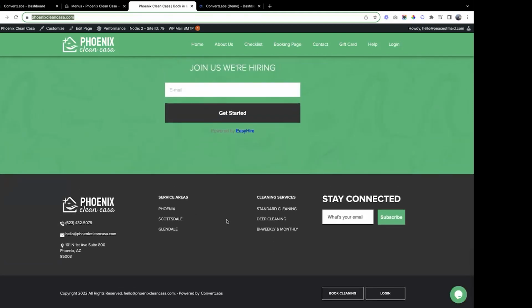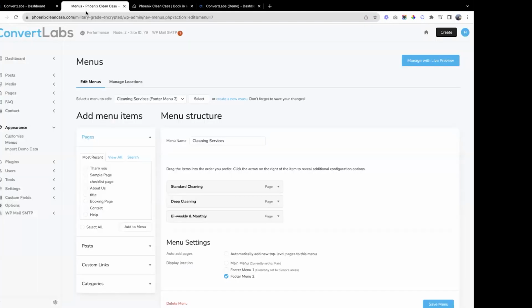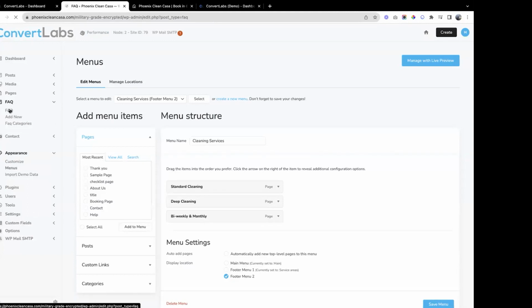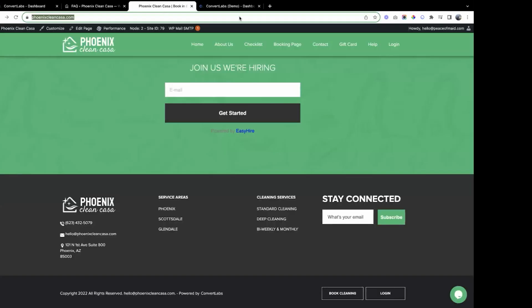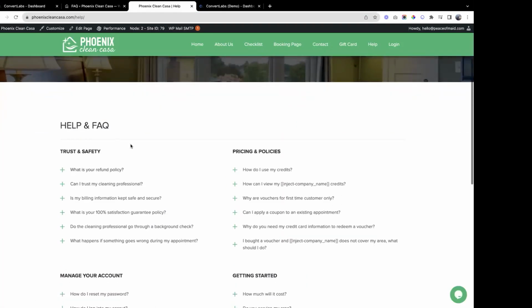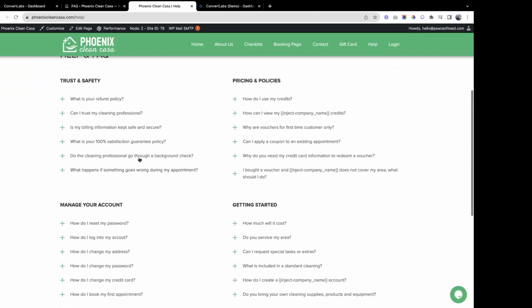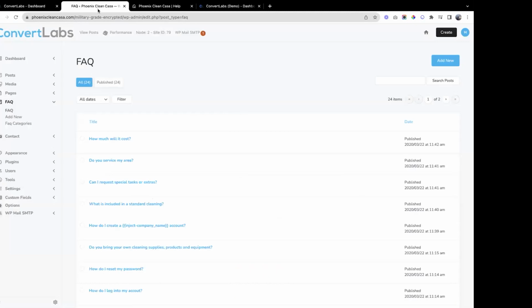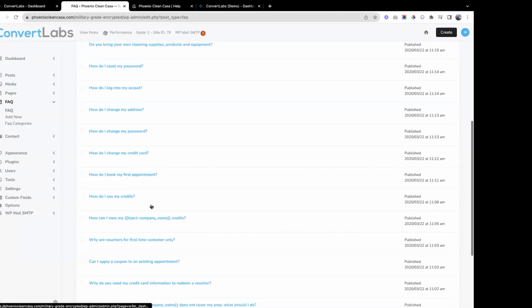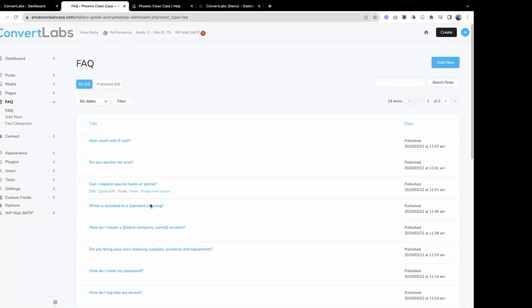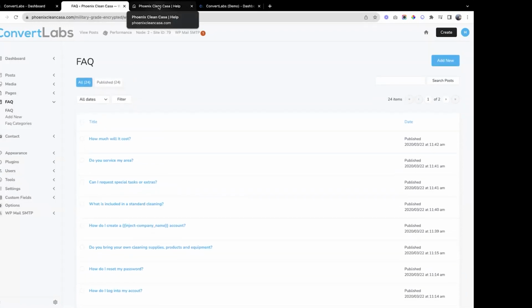So if you want to have it be basically just a duplicate of your main menu, you can do that. You can also do service areas here as well, just to highlight the different areas that you're in. And then there's also an FAQ section. If you wanted to edit the FAQ, that's basically going to be your help page in this example. So here we have help and FAQ. What is your refund policy, all of this. To edit that, you'll basically go here, and then you'll see all of the corresponding items in here. There's some stuff by default, so you can easily see what you're editing in real time.